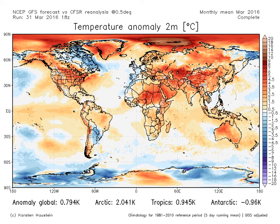Now, as far as last month was concerned, this is the temperature anomaly globally for March 2016. Came in with a figure based on these charts about a plus 0.79 degrees. Now, that'll probably be higher than that when the final actual totals come through. This is based on the GFS versus the CFSR as its anomaly program, and generally this underreads by fair margins, but that plus 0.79 degrees is certainly another very warm month globally.